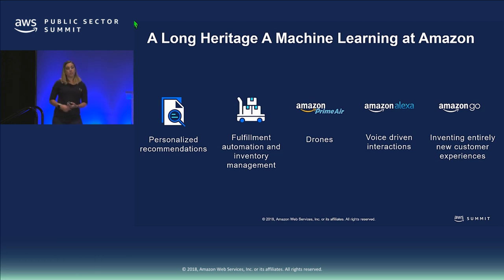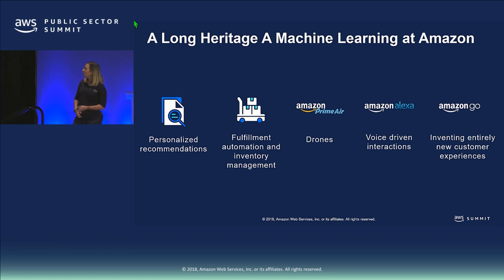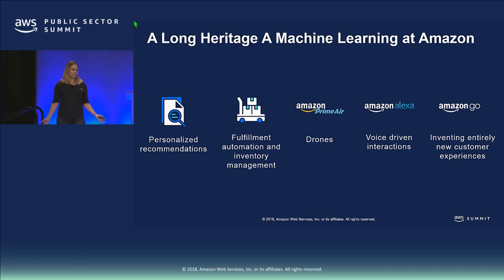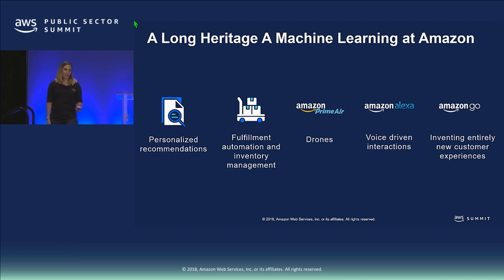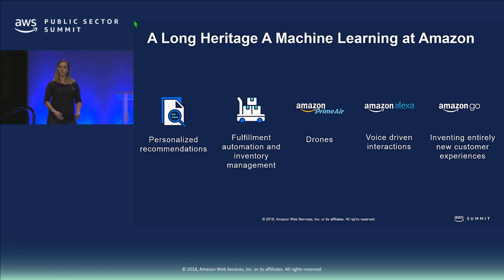Amazon Alexa involves a lot of natural language processing applications — the voice assistant is very cool. And Amazon Go: if you haven't heard of it, our flagship store is in Seattle and we're opening more throughout the country. It's a completely different shopping experience because there is no checkout. You walk in through a turnstile, grab what you need, put it in a bag, and walk out. It kind of feels like a glorified form of stealing, but it's powered by machine learning — cameras tracking customers and sensors tracking what they pick up off shelves.